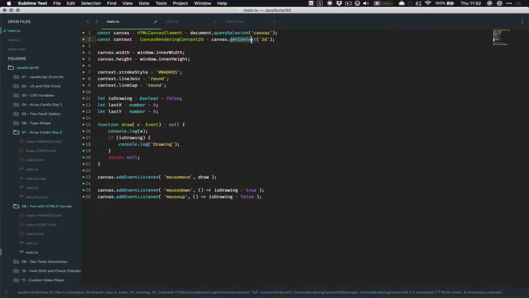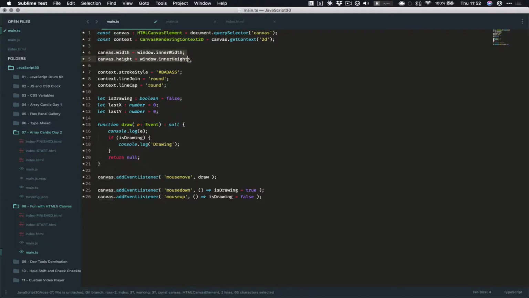I'm also doing getContext here, and this is returning a CanvasRenderingContext2D. So I've got const, which is declaring a variable, then my variable name, a colon, then the type of the variable. If I make this 300 or something, I get a red underline, and it says type of 300, this number is not assignable to a CanvasRenderingContext2D. Because this context is of type CanvasRenderingContext2D, I must assign something which is a CanvasRenderingContext2D to it. So we'll undo that and the error will go away.